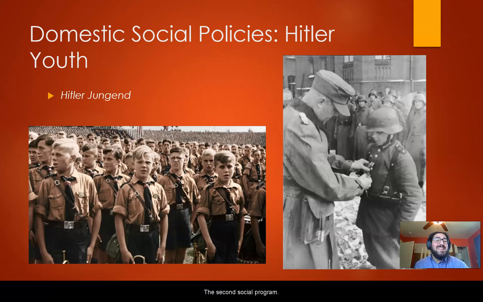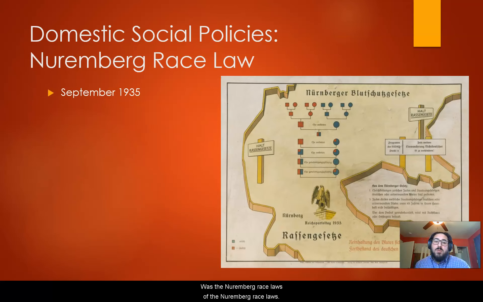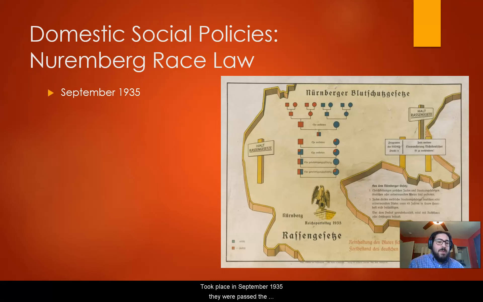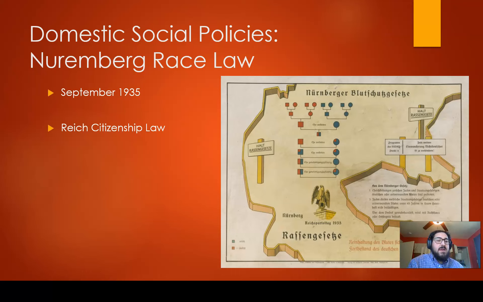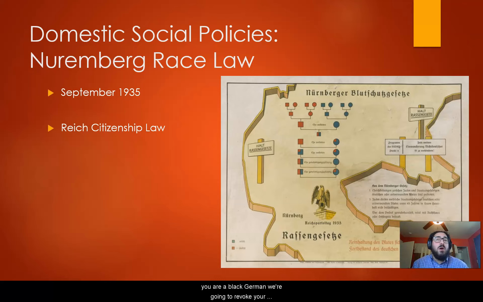The second social program was the Nuremberg Race Laws, which took place in September 1935 — passed the year following the Reich Press Law. This law was passed under two names. The first was the Reich Citizenship Law, which stated that if you could trace your ancestry to German land, you could become a citizen. If not, you received temporary status. Jewish, Black German, homosexual, and Romani individuals had their citizenship revoked.